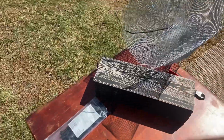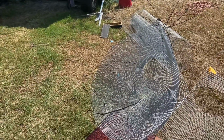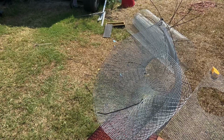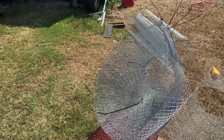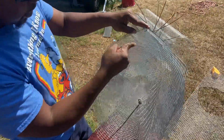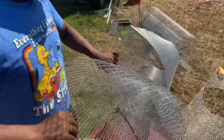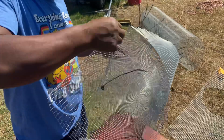All right, guys, so I finally got that cut out like I needed to, and I'm trying to make the cone shape for the door of the cage. I kind of got it the way I want it. Still working on it a little bit, but I think I just need to cut the first zip tie that I originally did and make another zip tie here at the top of the cone.